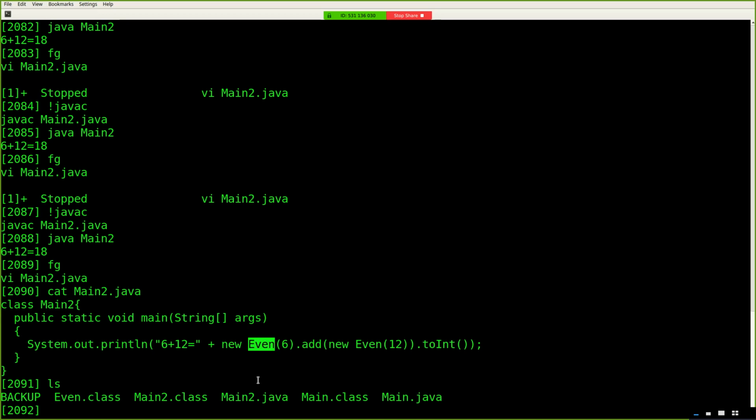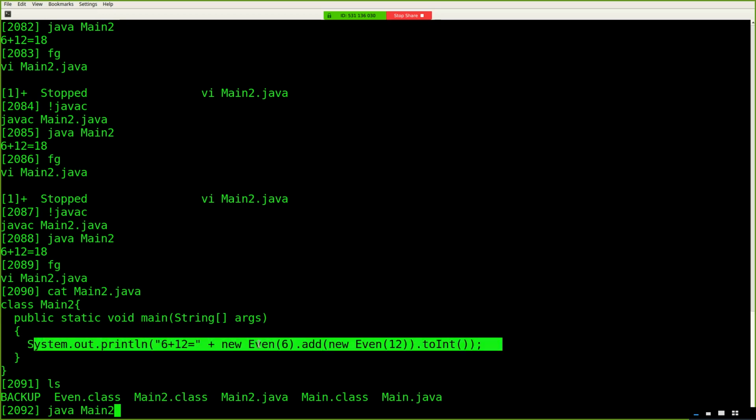when I say I want to do something with an even object. So it's not exactly like a makefile. It's a little bit like linking things together, but it's kind of done for us. When I compile main2, I get a main2.class. When I say java main2, what I'm saying is run a Java virtual machine, look inside this class for a public static void method named main that takes an array of strings as an argument, and if you find it, execute this code.